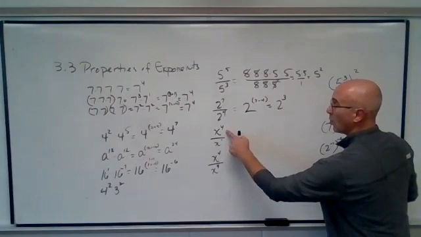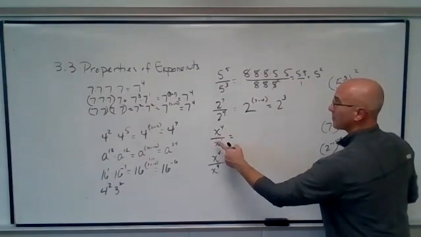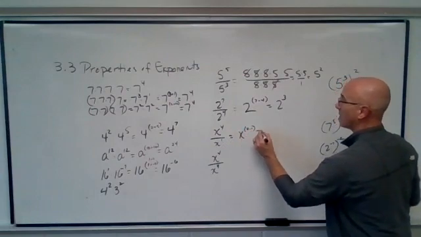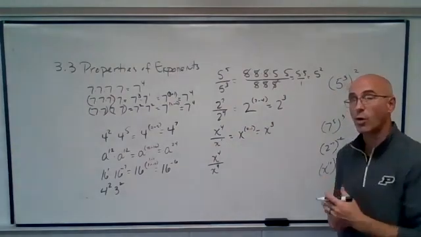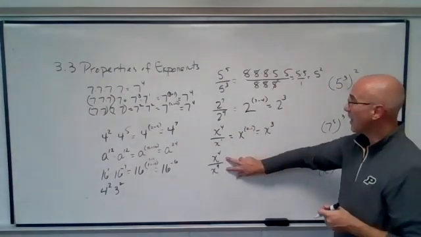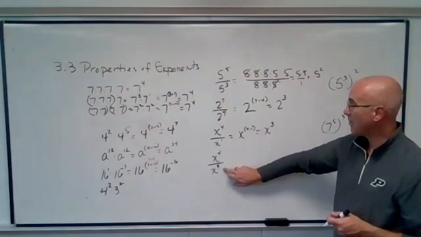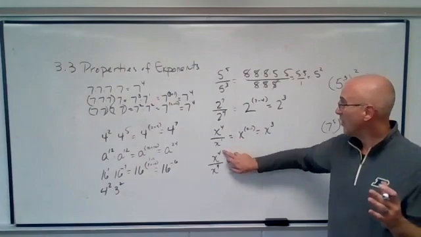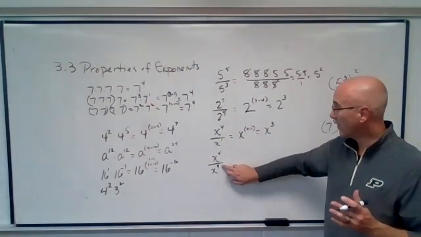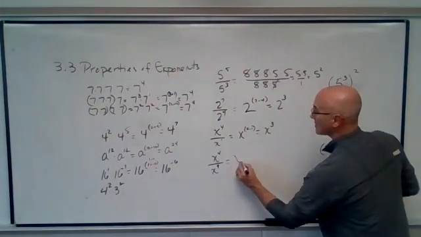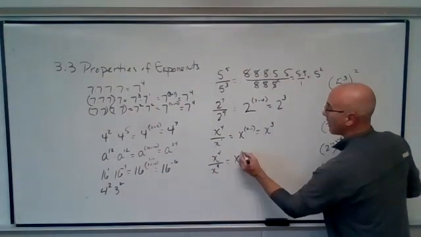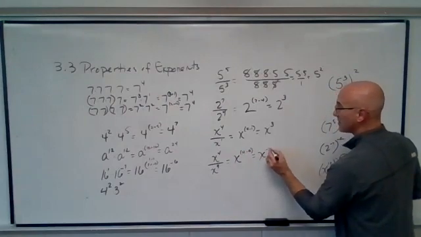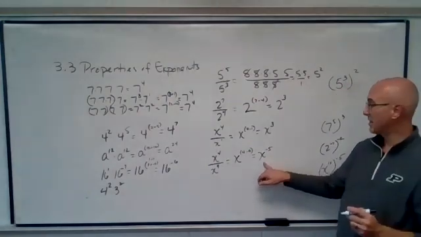Do the same thing with variables. X to the 4th divided by x to the 1st. We have x to the 4 minus 1, which is x to the third, or x cubed. Now we have another one, x to the 4th divided by x to the 9th. We do the same thing. Don't worry if the one in the numerator is smaller than the one in the denominator. Same thing, same bases, x and x, and now we subtract 4 minus 9. And 4 minus 9 is negative 5. So we're left with x to the negative 5th.